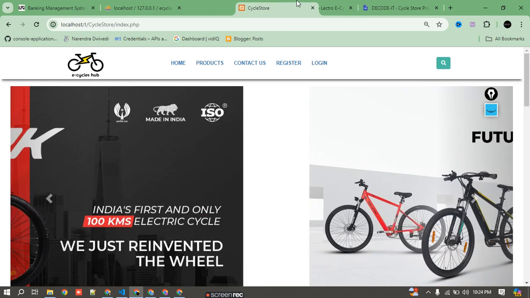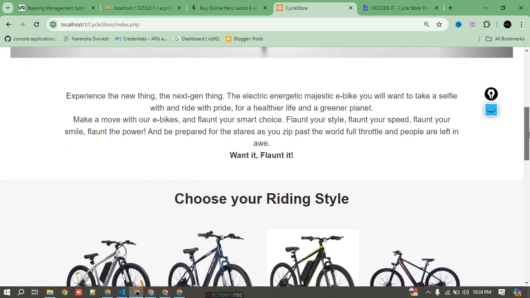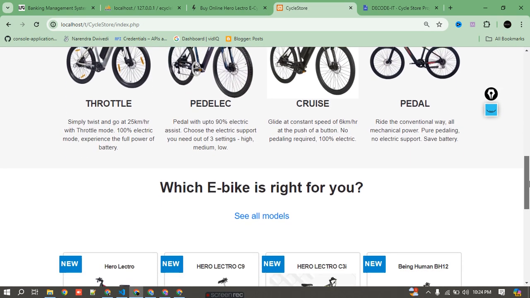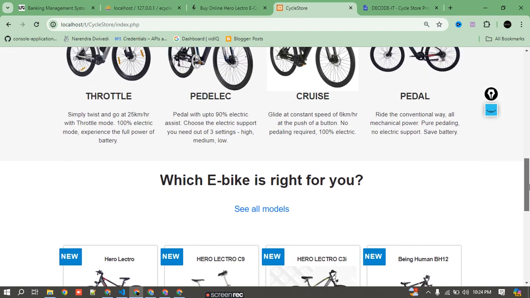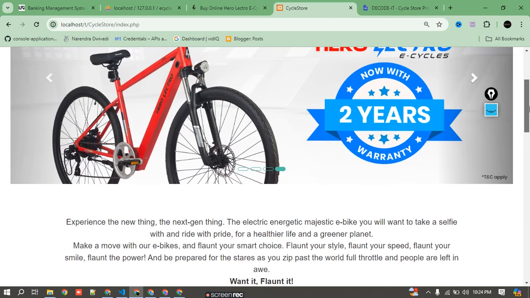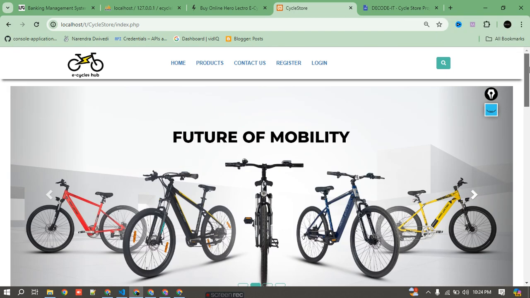So I'm going to open our project. This is our project, the first page of this project. It will show all the cycles that are available inside this project. And we have four options in the navigation.